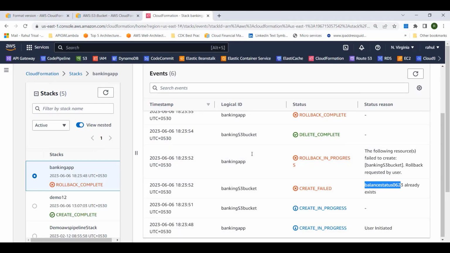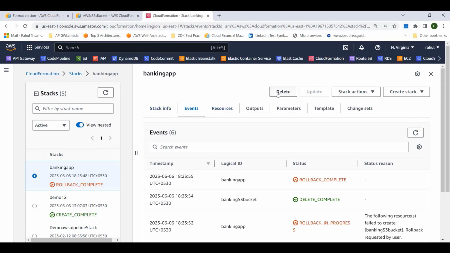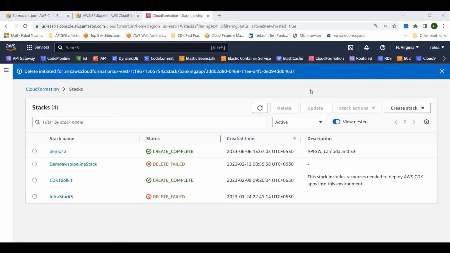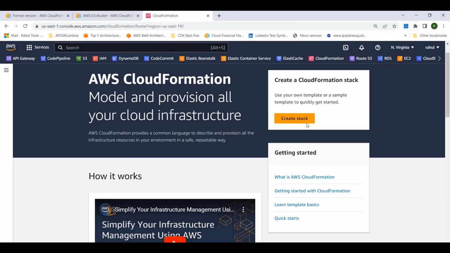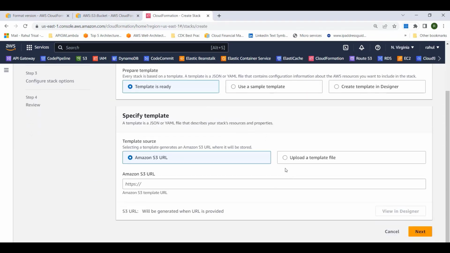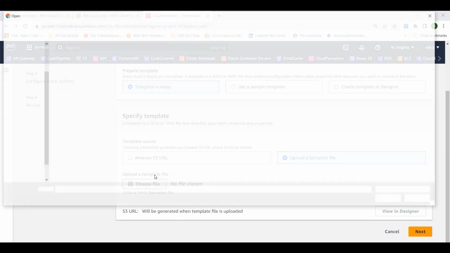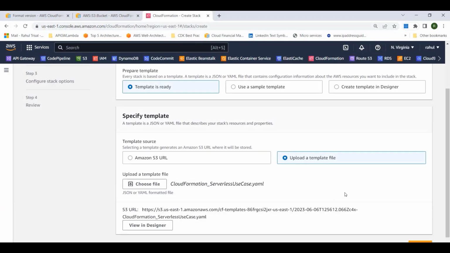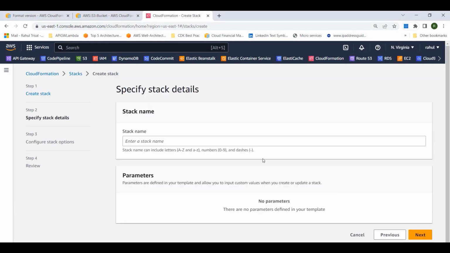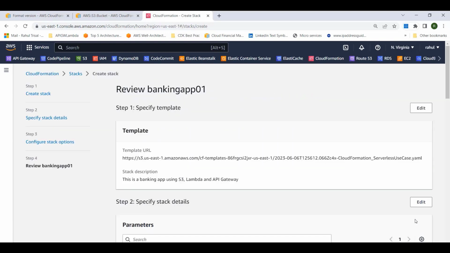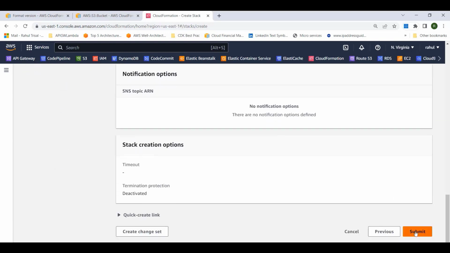So let me go back and let me just delete this tag. Okay, let me go back and create stack. Template, choose file, and let's select this file. Next, let's call it banking app 01. Next, submit.